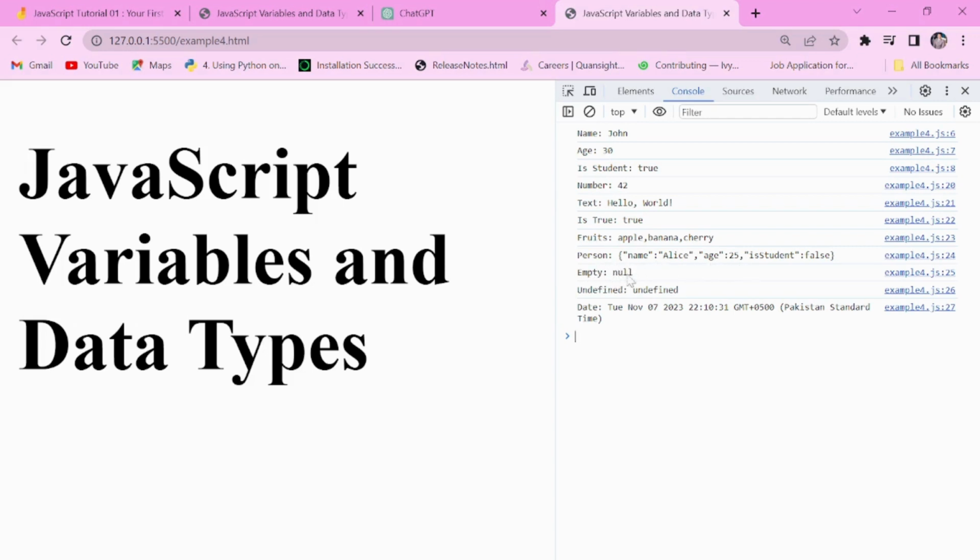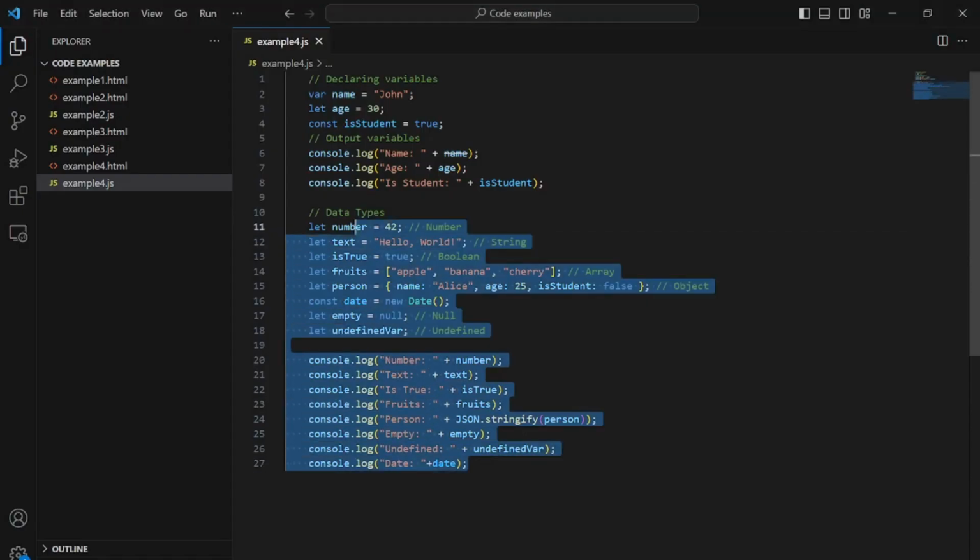Empty is assigned a null value, and the undefined variable is without a value, that is why it is showing undefined. Lastly, we printed out the date, the current date and time in my country right now. That's how things work in JavaScript, and we have clearly demonstrated.